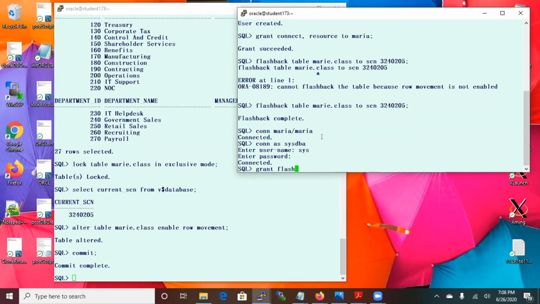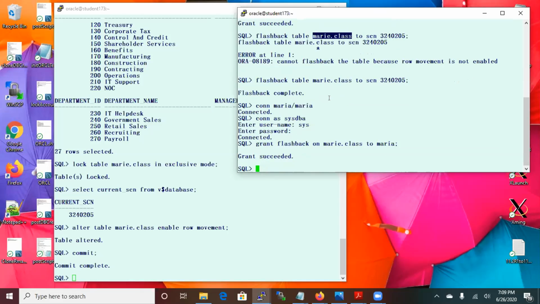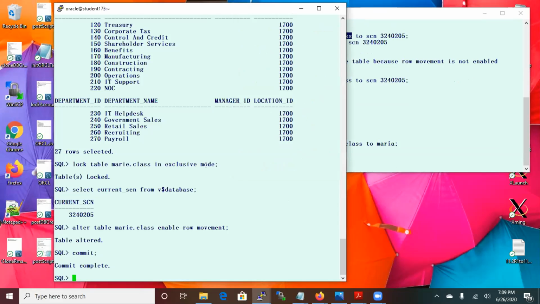Grant flashback on Marie.class to Maria, right? So I want to specifically grant flashback on that specific table. You know, we don't want to grant too much privilege, right? So I granted flashback on Marie.class. Now I'm going to lock that table again in exclusive mode.